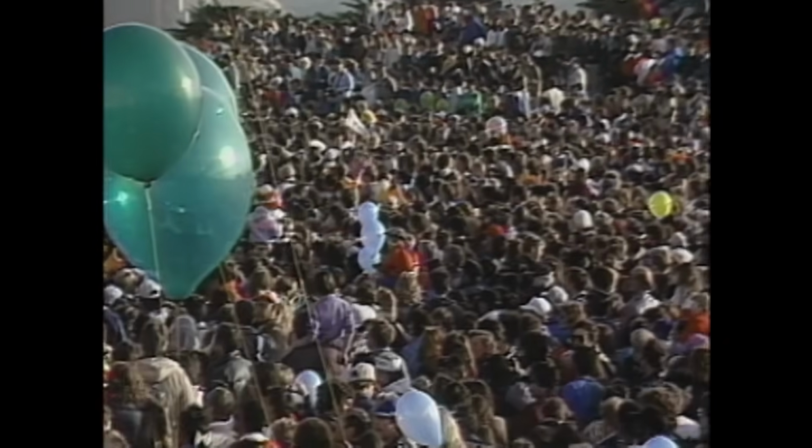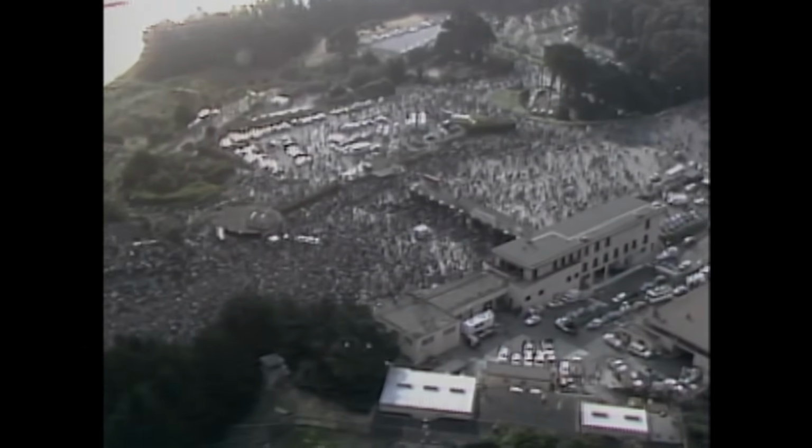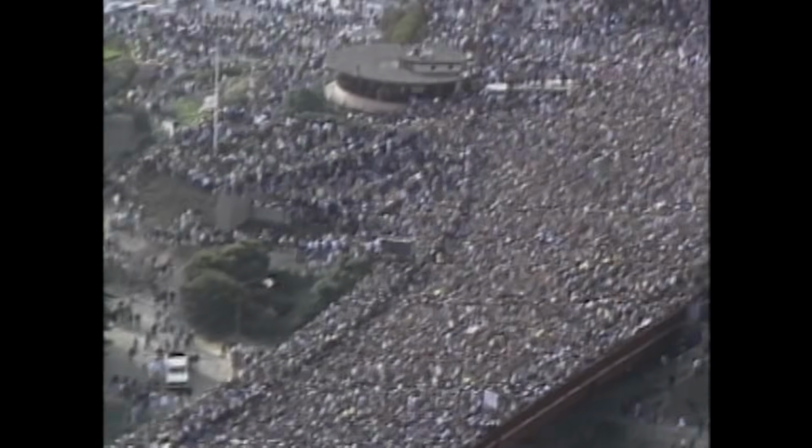The 50th anniversary was a wonderful experience. The weather was fine. Although we had planned for 40 to 50,000 people, it was closer to 250 to 275,000 people at any one time out there on the bridge. We had to stop transit at 5:15 in the morning because we couldn't accommodate any more people. We had both the south and north approaches jammed wall to wall with people.